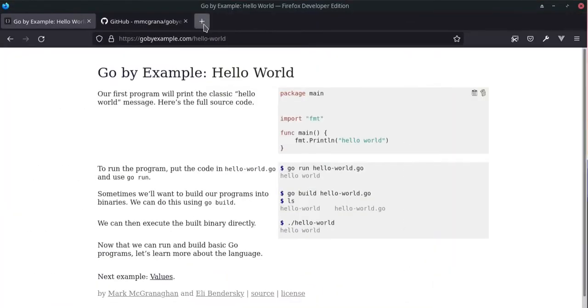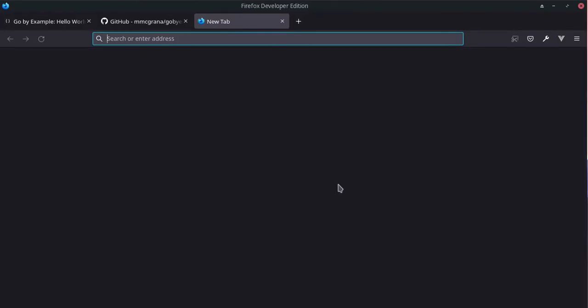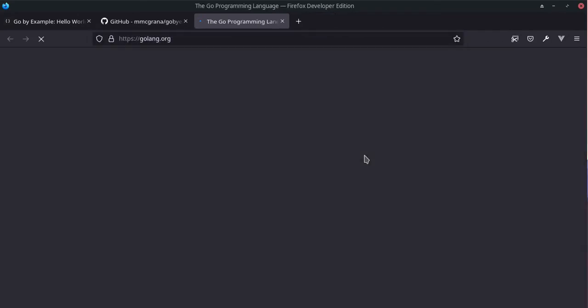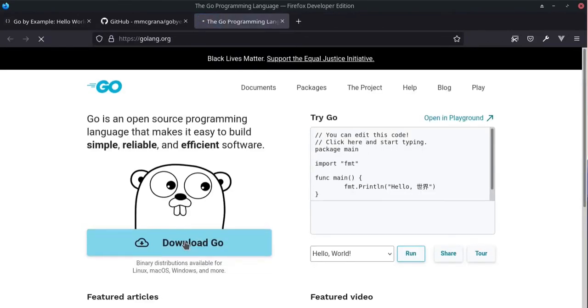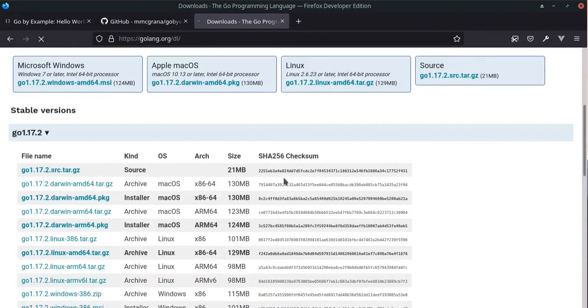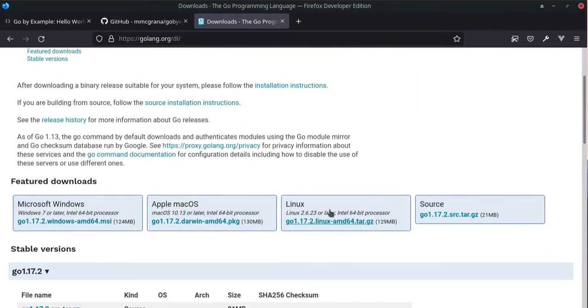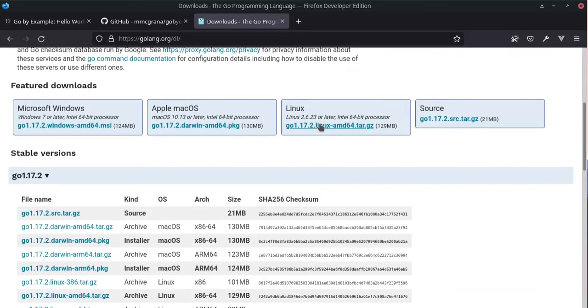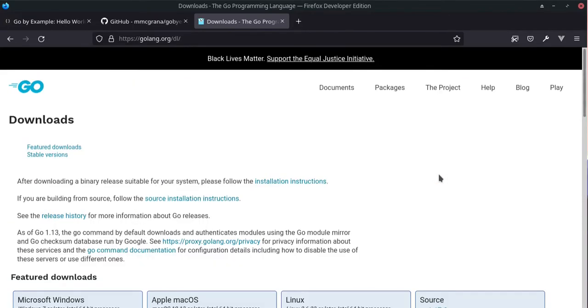For me, I am on a Linux machine. I think it is at golang.org. You can go here, click on download, and you can download this for Linux, unpack, and then run the package. Or I believe you can download this as a snap. I don't remember exactly how I downloaded it, but there should be examples of how to install it. It's pretty simple. Just extract, build, and execute.